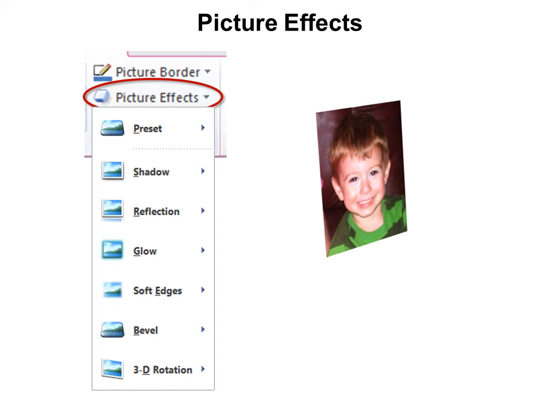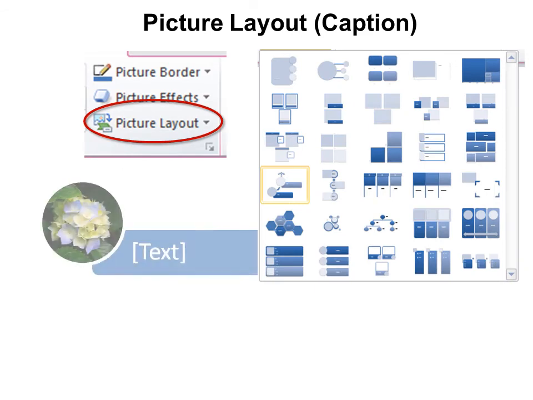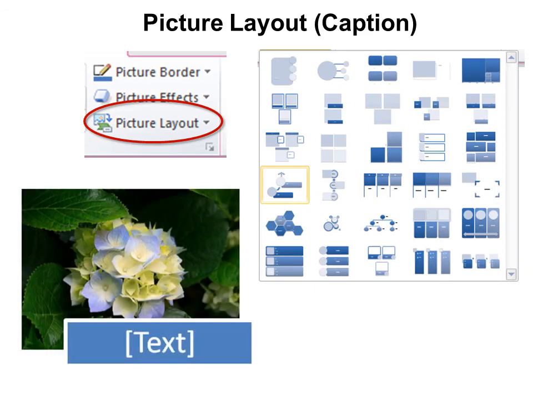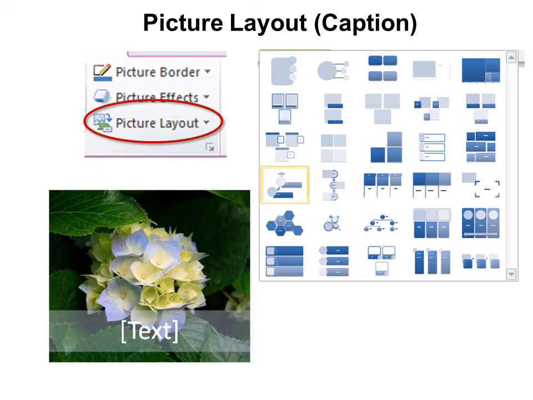So you can, instead of making it multiple options at once, you can choose them individually. You can also choose any one of these and go and change them individually, so you have complete control over it. This would be something I would certainly use in Word because it's now a caption. That means that it comes with not just the change of the picture, but also with a text or caption option. And then wherever it says text like this in the brackets, you simply replace it with your own text.